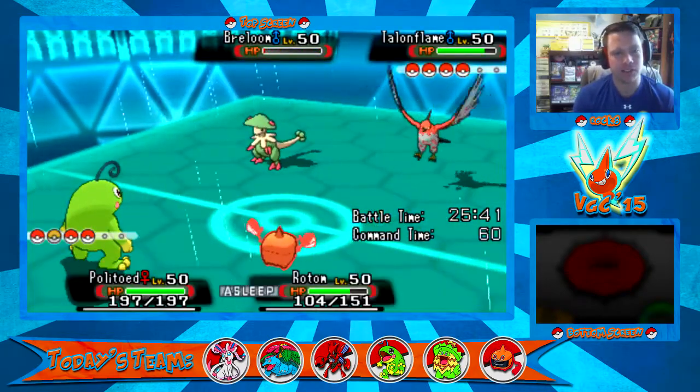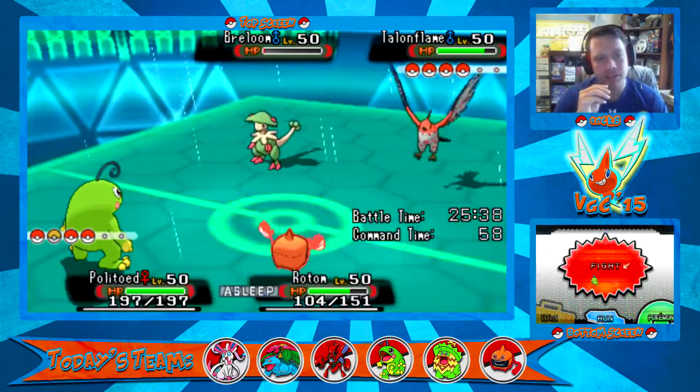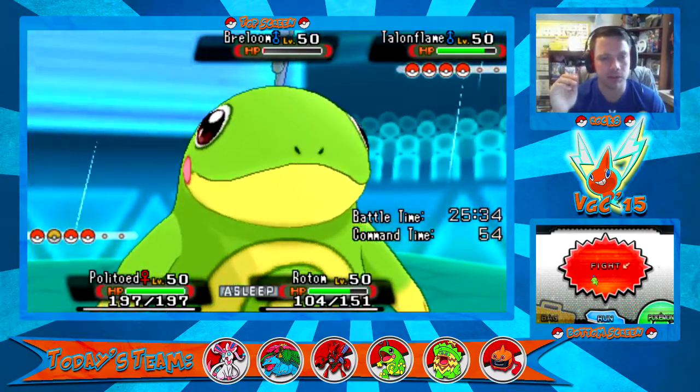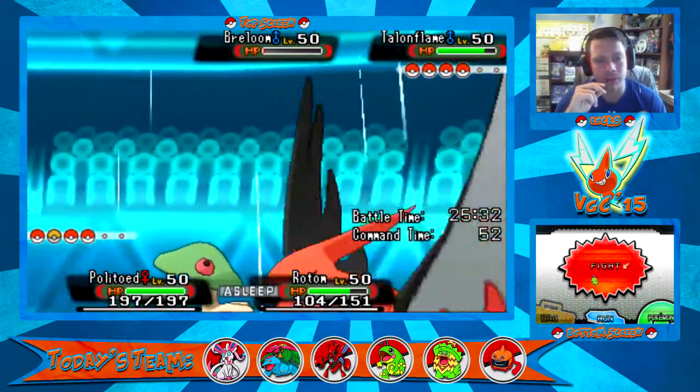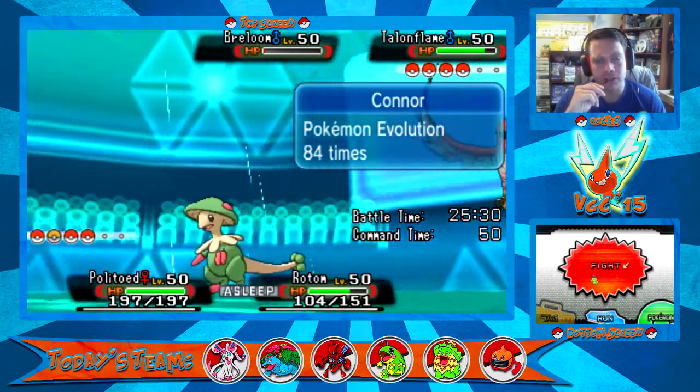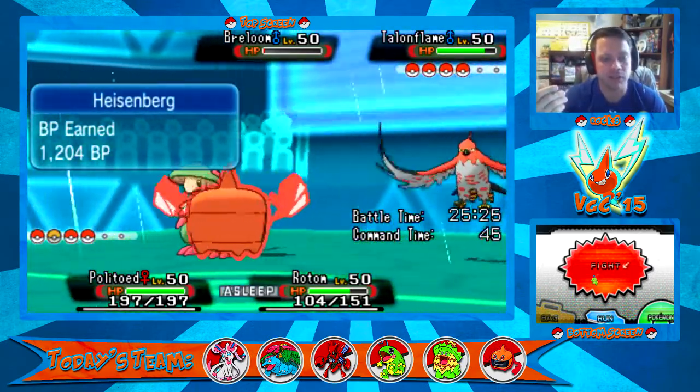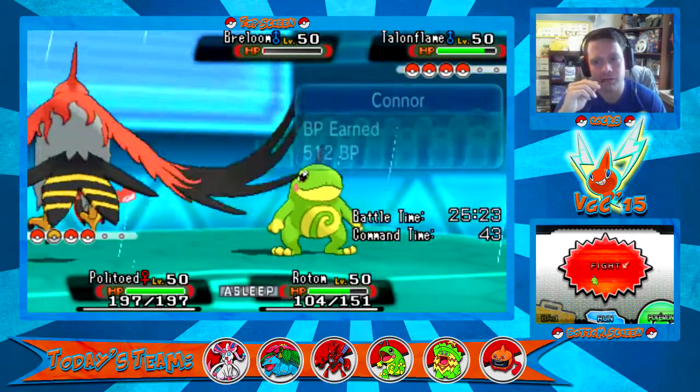Okay, that's going to Focus Sash him, so what could we possibly do here? What could we possibly do? He could protect him with my top Politoed, which is probably a really good play right here. Or we can go for the safe Brave Bird into my Politoed, because whatever I switch into that regardless is going to take it very hard.